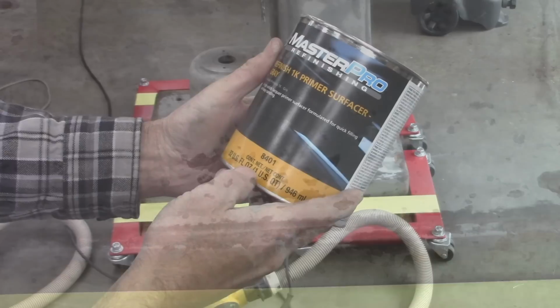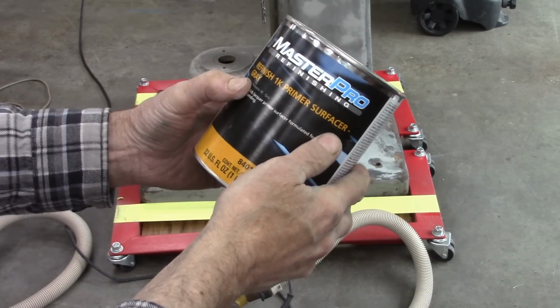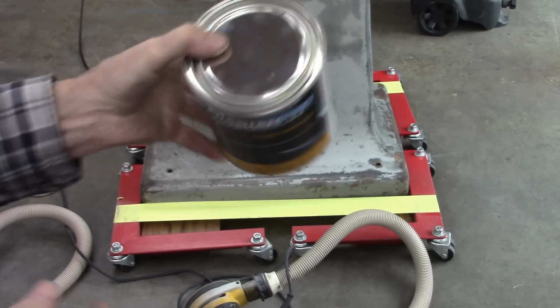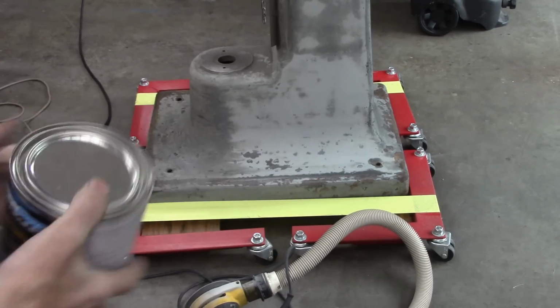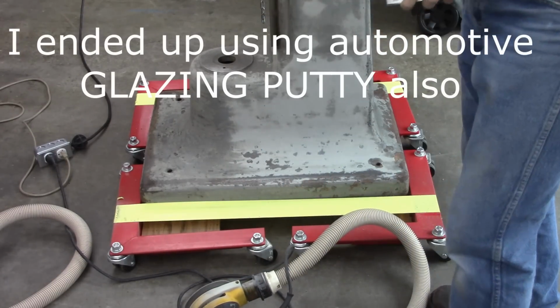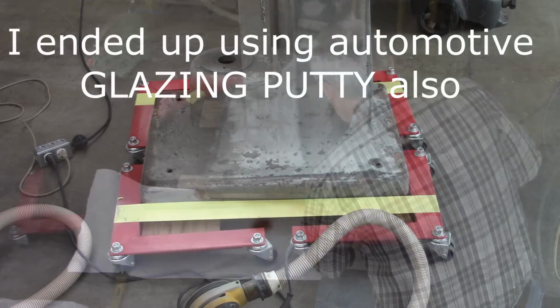And what I plan on doing is using an automotive gray primer. That's this stuff right here. Refinish 1K primer surfacer gray. Don't know what all that means. It's supposed to be 50-50 reduction, but it's pretty thick. And I'm going to spray that on there and use it as a filler for that. I'll probably prime it first. Some kind of metal primer.